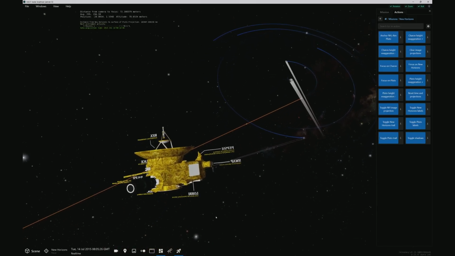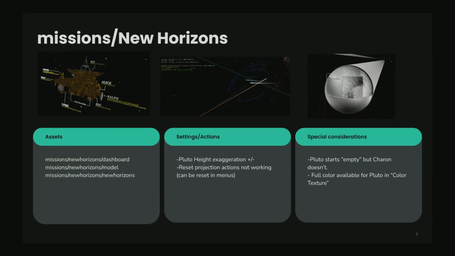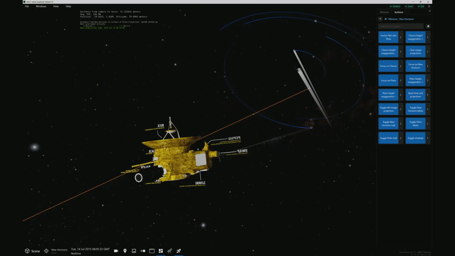But if we go back to here real quick, one of the assets that's included is the Missions New Horizons dashboard. We've included this dashboard up here that's giving you, as the pilot, some information, like the distance from New Horizons to the surface of Pluto. But way more important, I know it's really small to see, but hopefully if you're running on your computer, you can see it.